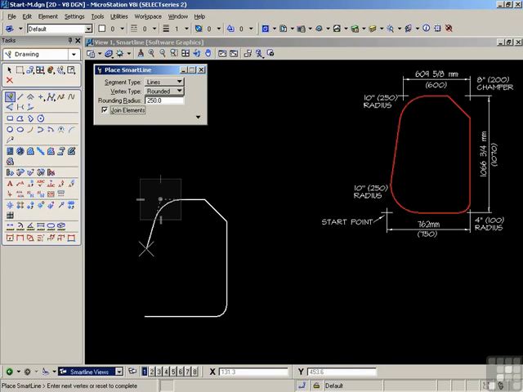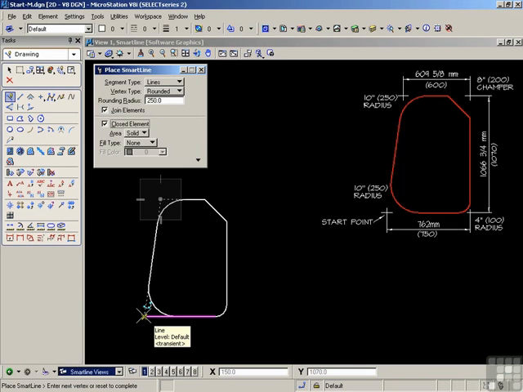And as it happens, the final corner at the starting point is also 250. So I can simply come down, find the snap point, and there's my second 250 radius. But if that last radius was not 250, or if it was sharp, or if it was chamfered, how do I change at this point, since the data point that I'm about to place will set that corner? Well, the answer again is a manual tentative point.